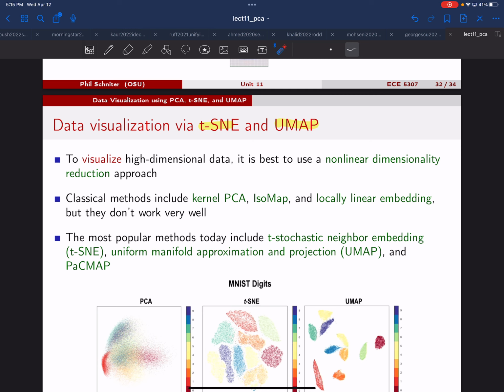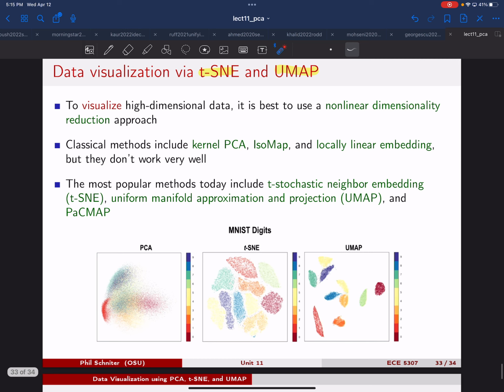Okay. A lot of these things will come back to us in the next and last unit on clustering. We'll see an alternate approach that is similar to PCA but very different called non-negative matrix factorization. And yeah, we'll learn about some new stuff too.